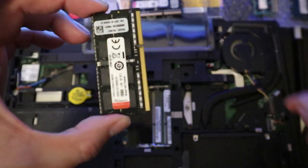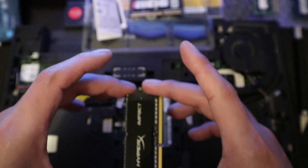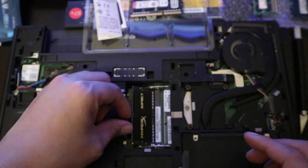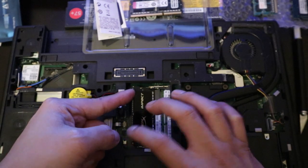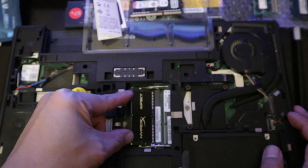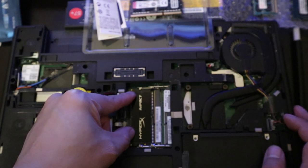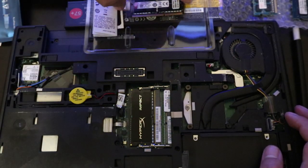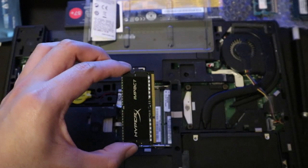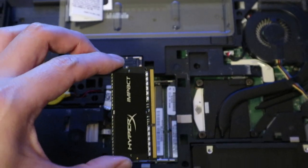Putting on the new ones. Okay, HyperX right here. 45 degree angle, slide in and press it down. There you go. Next is this. Gotta make sure that this one.